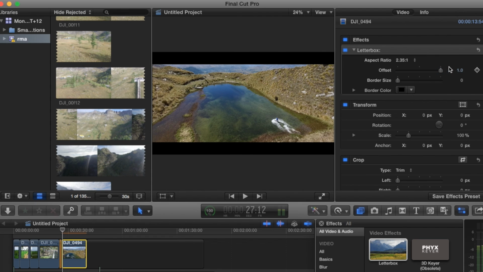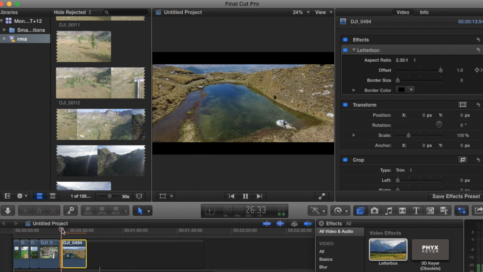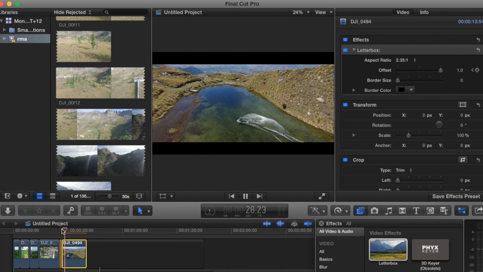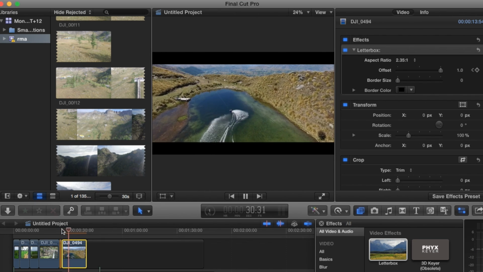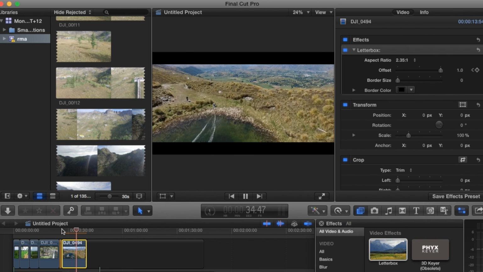I'll start at +1 and add a keyframe by pressing this little button here. If I left it as it is, it would just stay at +1, but I want to tilt the camera up, so I want to tilt the frame up.